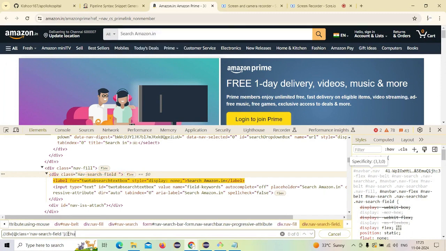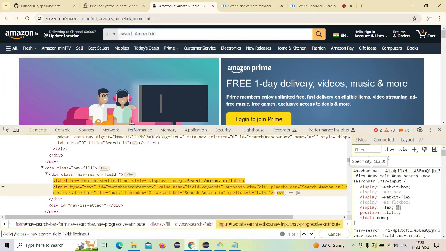Then we'll give double slash child. Okay. Colon. Then the parent. Okay, we have to move from parent to child. Okay, child to input. Let's say one dot. For now, what we are doing? Parent is div. Class equal to search field, right? That we gave double slash child and input. So input is a child one. Okay, we are moving from parent to child, and you can see one of one match. Okay, so this is how we have to move from parent to child.